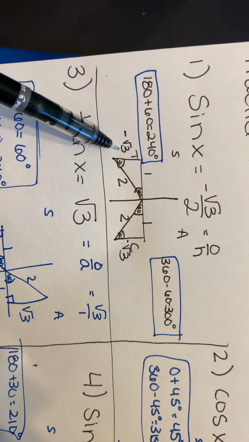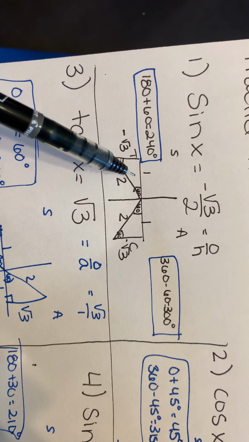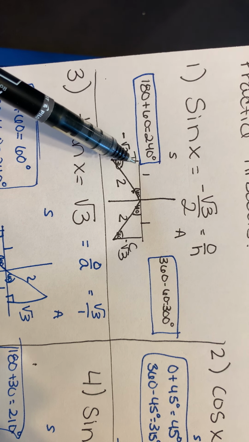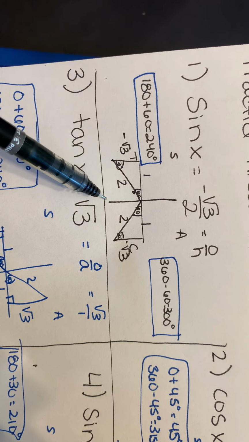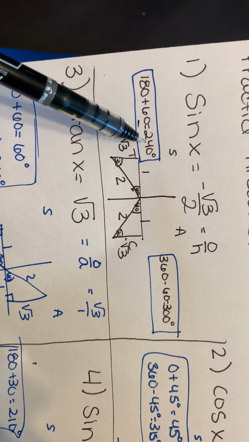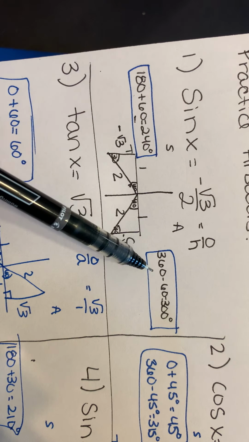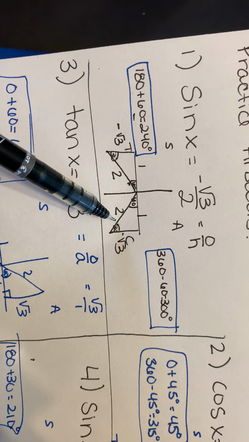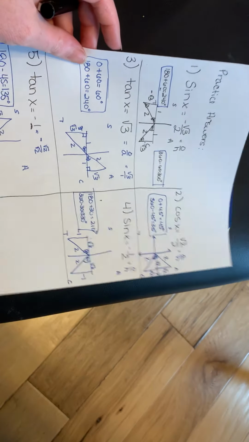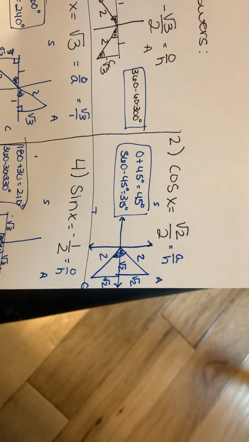30 goes with square root of 3. That left over 60 degrees for that. So 180 plus 60 because it's between 180 and 270. So you're adding 60 degrees, equals 240. And then 360 minus 60 degrees equals 300. So that would be my other angle. So here are the answers for number 2.